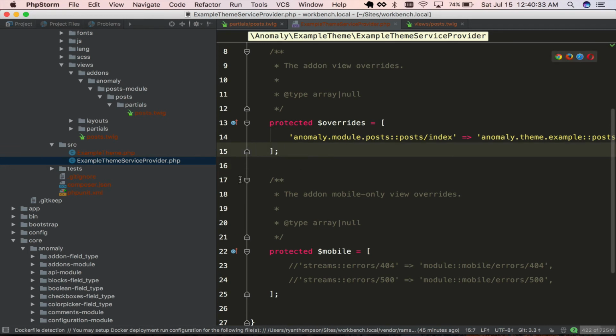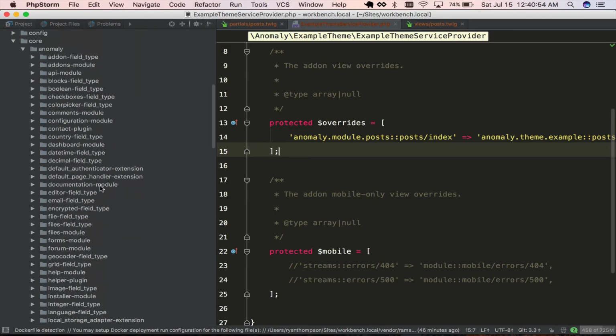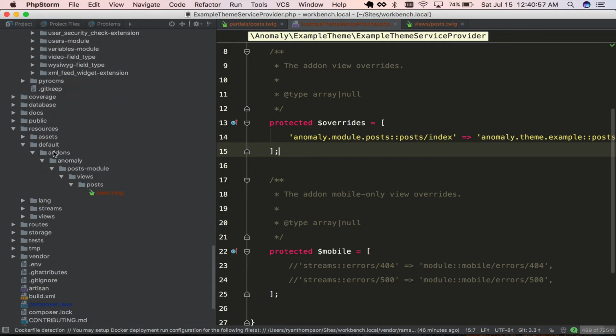For an example, I ran php artisan addon:publish, and then the namespace or slug of the add-on that you want to publish. Again, it publishes the views, configuration files, and language, all of which you can override and add to or change. The ones that you don't need to override, simply delete. This is going to be in your resources directory, resources, then your application reference, and then within the add-ons directory. And then we go straight back into the path of vendor, add-on directory, and then the view path.